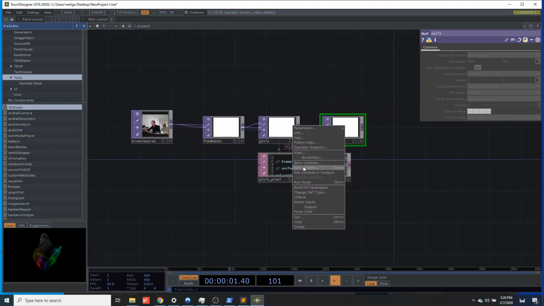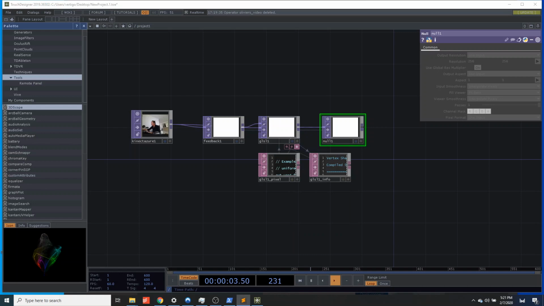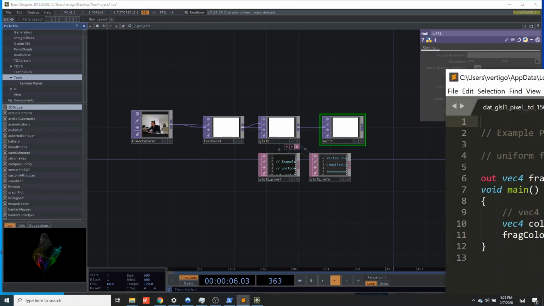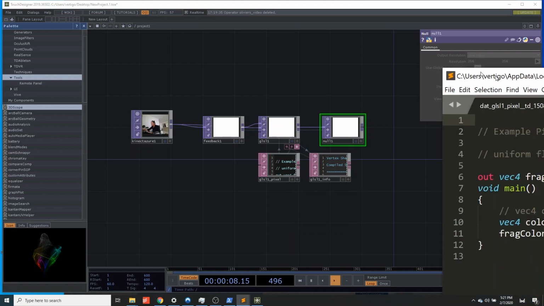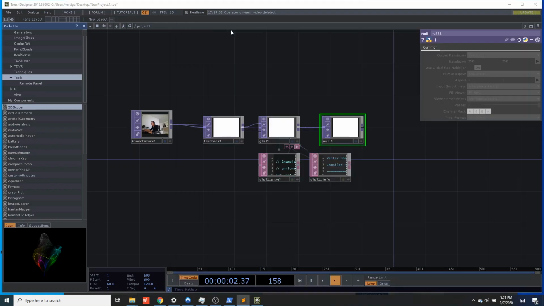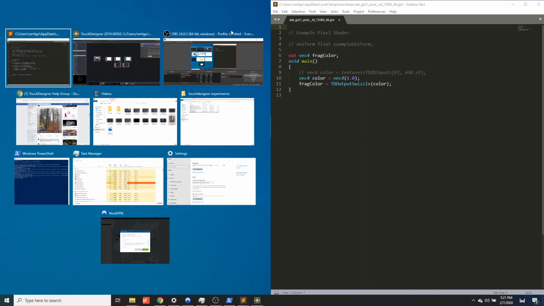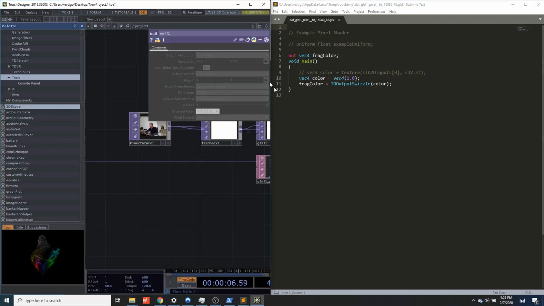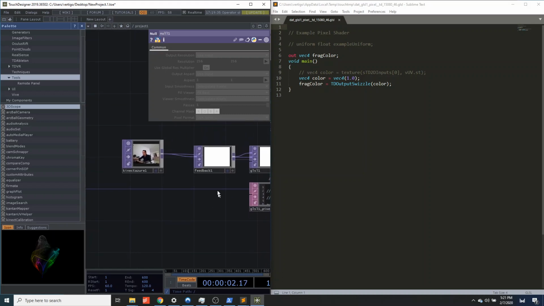For those of you who are unfamiliar with GLSL, let me do a little mansplanation. A shader, in this case a fragment shader or pixel shader, is a program that runs on every pixel that gets fed into it.